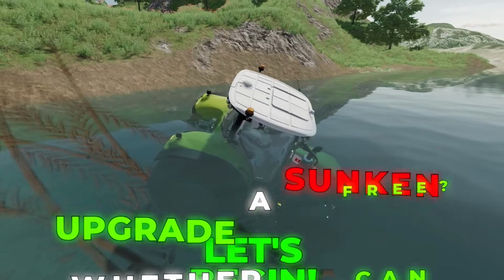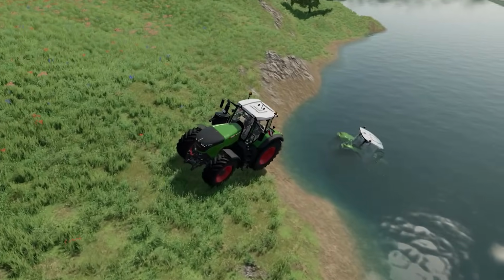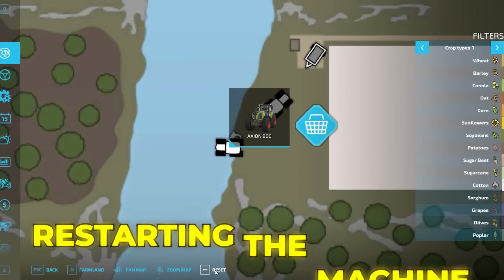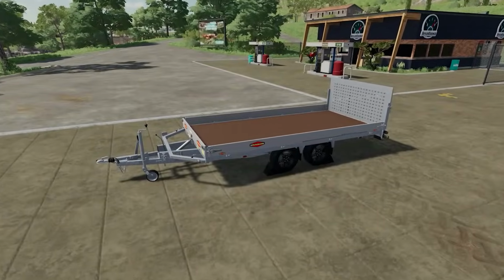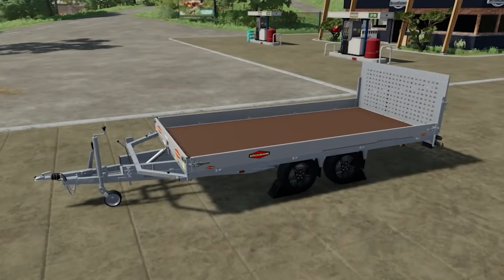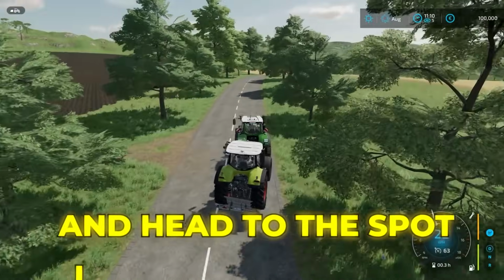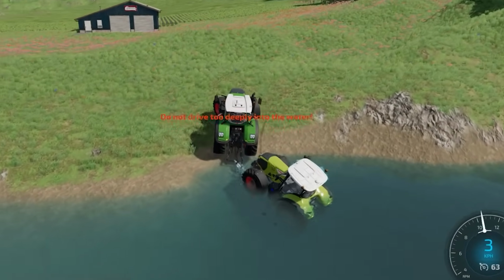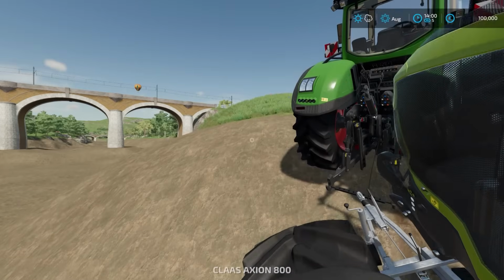Let's begin with whether we can upgrade a sunken tractor for free. I have an idea for this. In Farming Simulator, there's no towing rope, so restarting the machine is the only way to rescue it. Therefore, we'll use this small vehicle transport trailer as our rope. We drive the tractor onto it, secure it with straps, and head to the spot I prepared earlier. Once the tractor is deeply submerged, you need to get inside it to be recognized as broken.